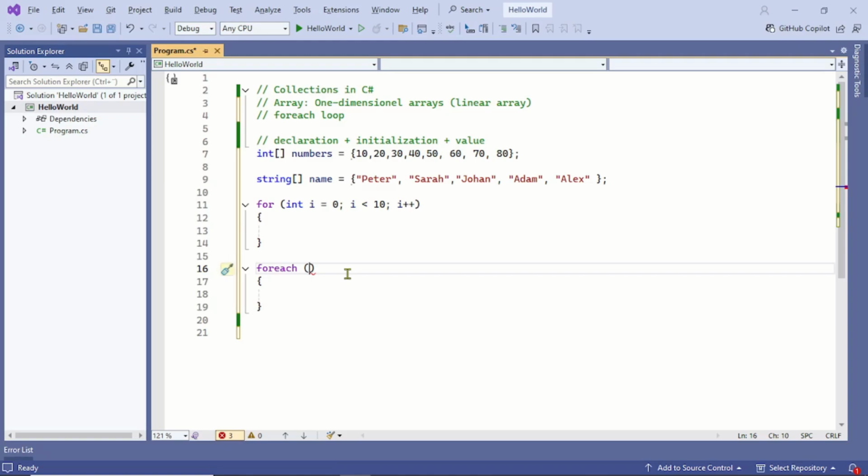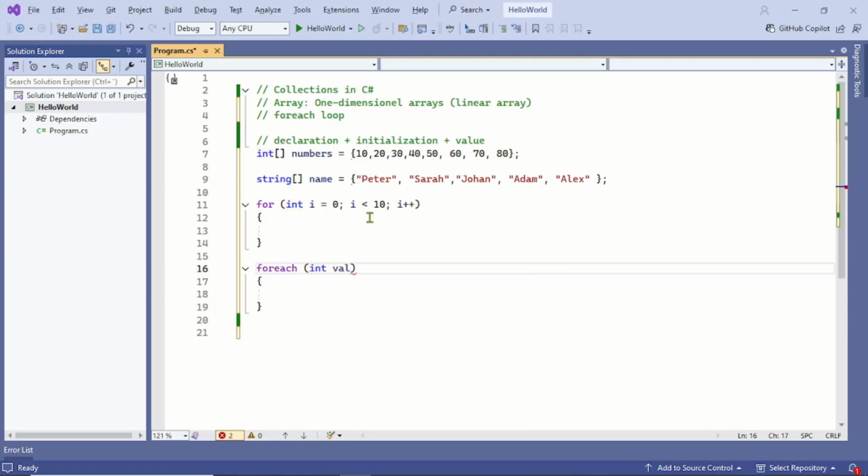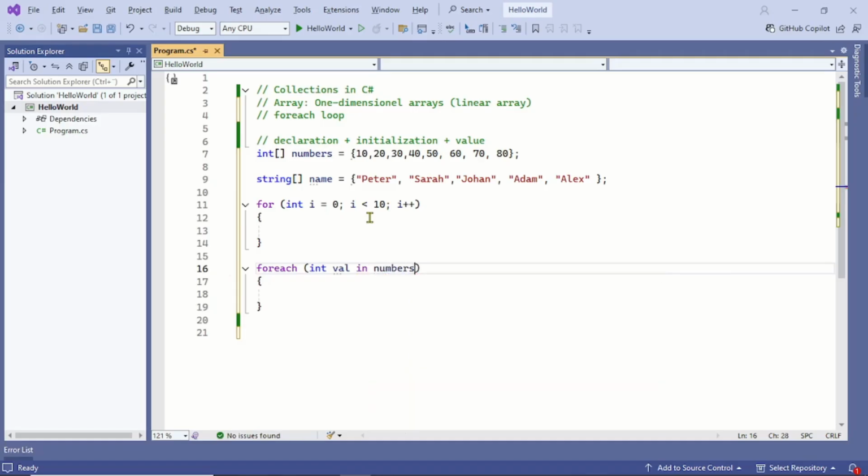As I am trying to loop through an integer type array, I will start by creating a variable. Let's say the name of the variable is value, and then I will put a space and then another reserved word, which is in. After in, I will provide the name of the array or the collection I want to loop through. So this is the syntax of the for each loop: a local variable, in, and the name of the collection.